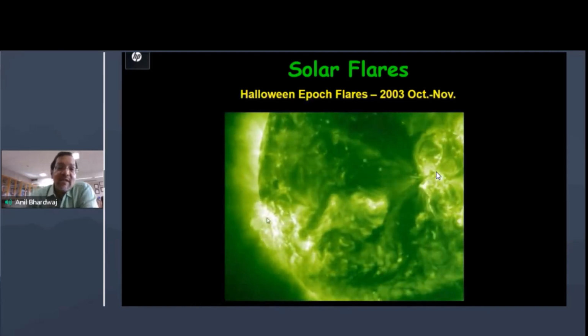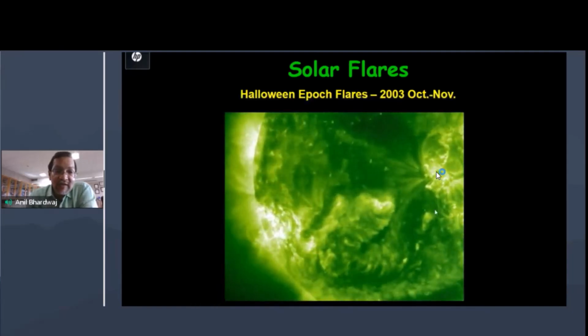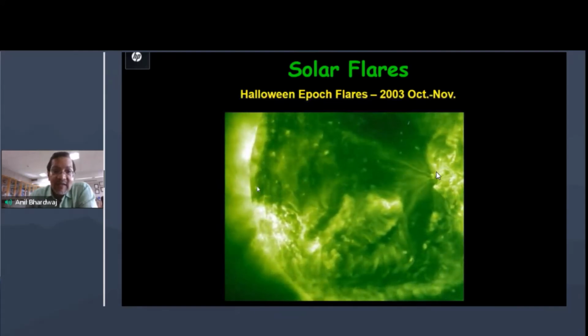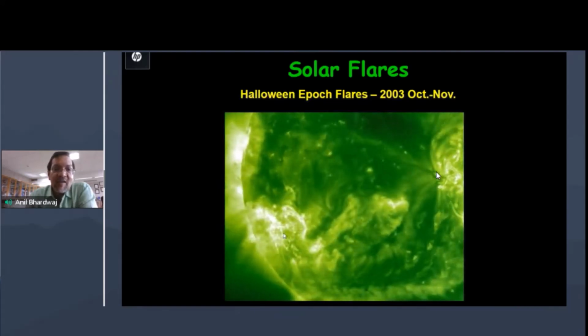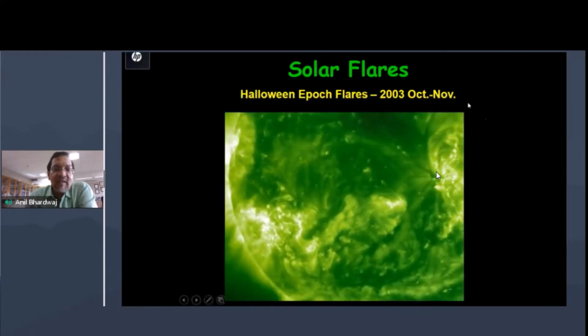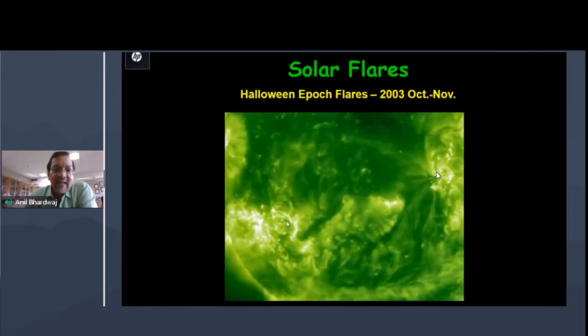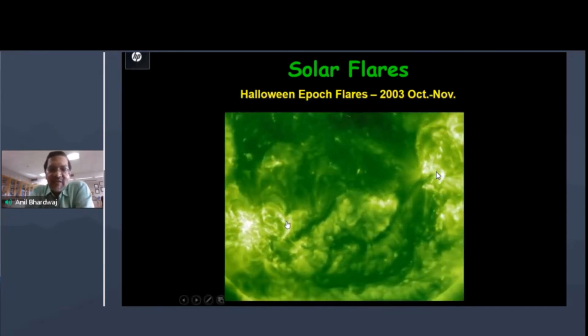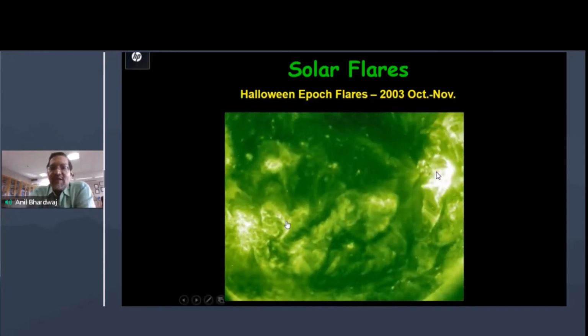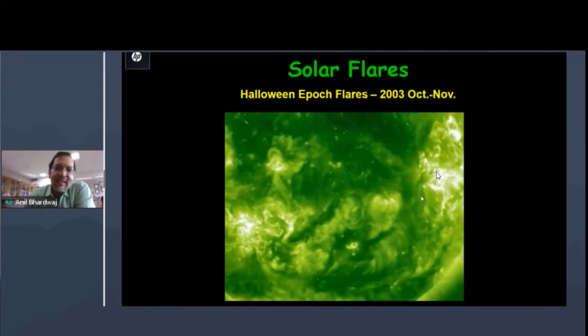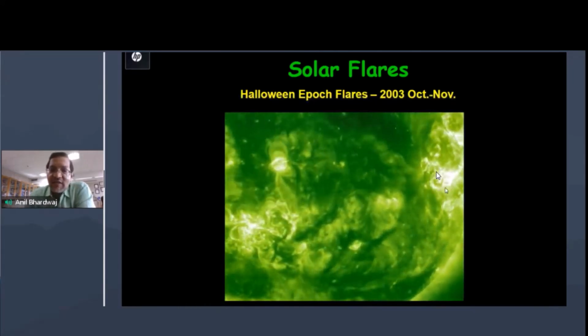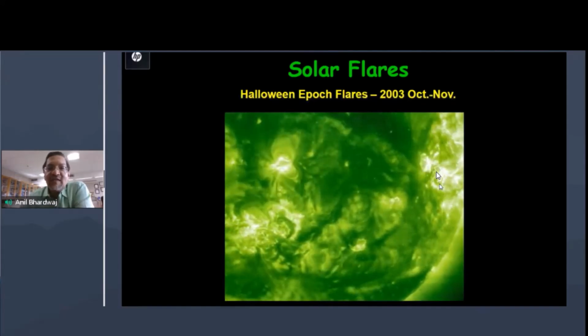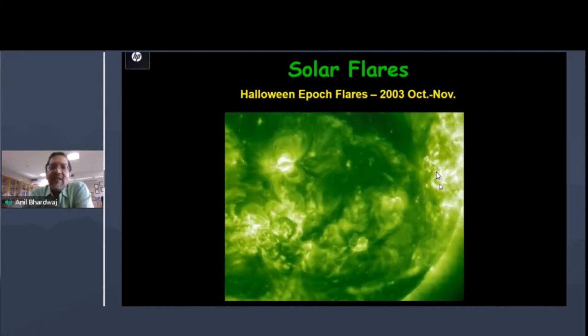And one of them which you will be seeing, you are seeing actually the flares which are happening. You see the bright white light coming out from the sun, which is seen in green color, which is just a color contrast to show the active regions on the surface, and the flares. You see the flash, it just happened. And along with these flashes, which are called solar flares, which emit electromagnetic radiation, they also emit charged particles.